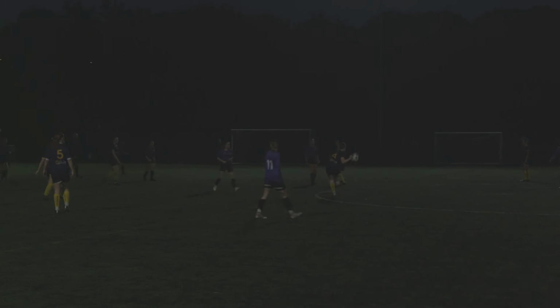It's in deep. Oh, and it was ready to be hit. And it's back out to the Salford player on the edge of the box. And it's back out in the middle here. Salford still have the ball, but that was a great corner. It looked like someone's head could get onto it. Yeah, another dangerous moment for Salford. Oh, they just kicked it out.